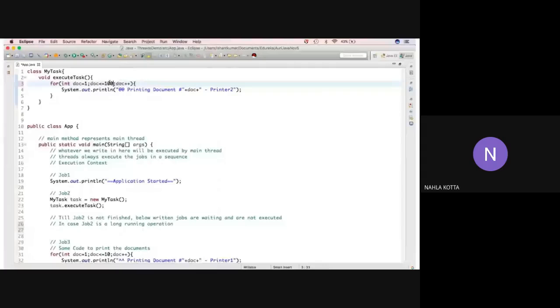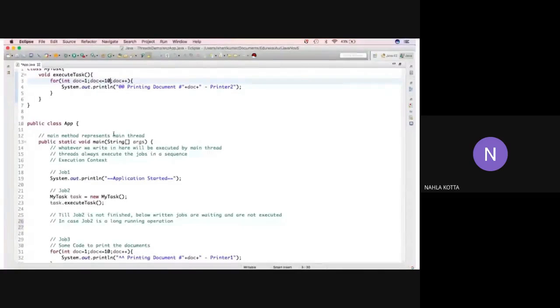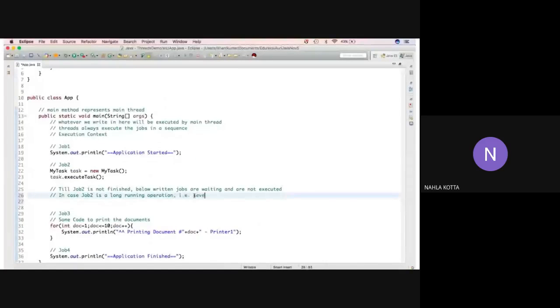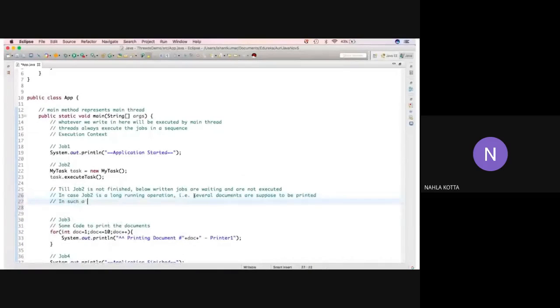Now, till these several documents are not printed, in such a use case, the OS/JVM shall give a message that the application is not responding, right?